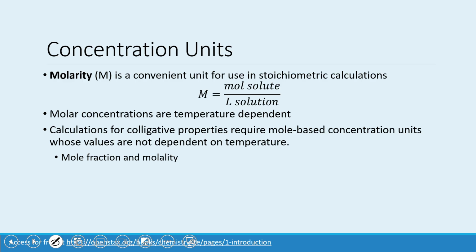So anyways, go back and review molarity, but the issue with molarity is that it is temperature dependent. And most of these colligative properties are going to vary in temperature, whether we're looking at boiling points changing or freezing points changing. And because that temperature is not constant, we're going to have to use some different type of concentration units. And so we're going to see the use of mole fractions and molality.